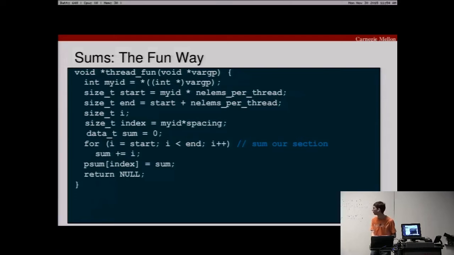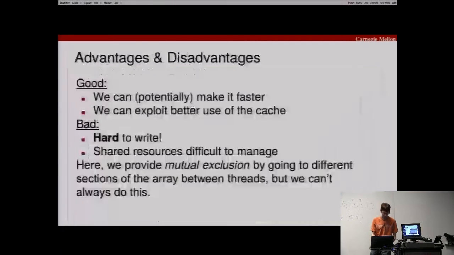If you write this, though, this is a lot harder. You might mess it up. You might have a bug that's hard to catch. It might be a race condition, which would make it really hard to catch. If someone else writes this and you have to read it, it's much, much more difficult to figure out what they're doing. So that's a disadvantage. It's harder to write, and it's harder to read.